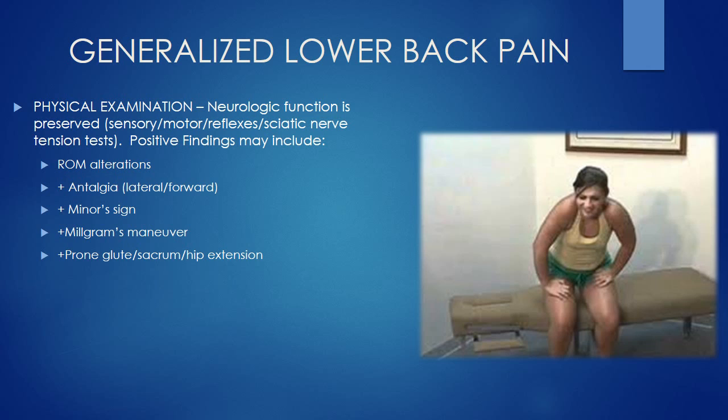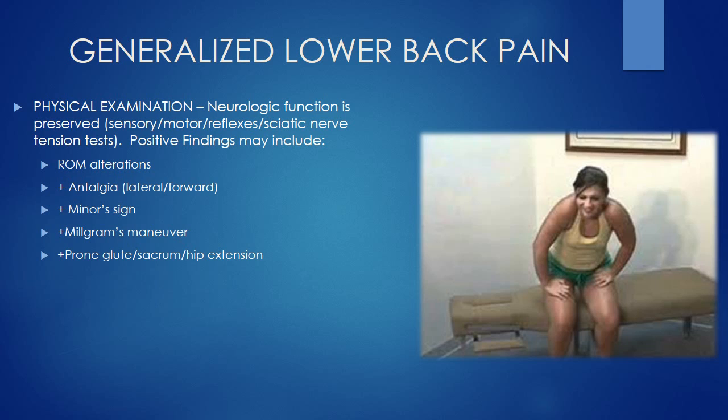So sometimes in the medical legal setting, we'll see examinees who demonstrate a positive Minor sign, but then later on in the examination procedure, when they're distracted or thinking about other things, they will successfully complete a repetitive squat maneuver, which basically recreates the same type of motion as rising from the sitting to standing position. And that would be considered an inconsistent physical exam finding. Now, in our clinical practices, we rarely see these types of symptom magnification and or malingering signs. But I just mentioned that to you here for those of you that are involved in medical legal type work.